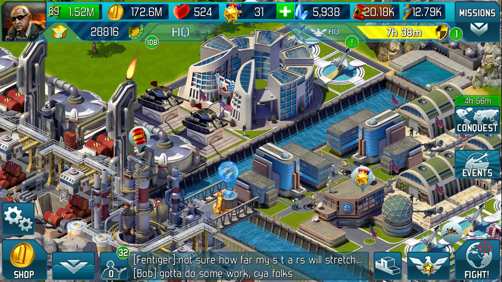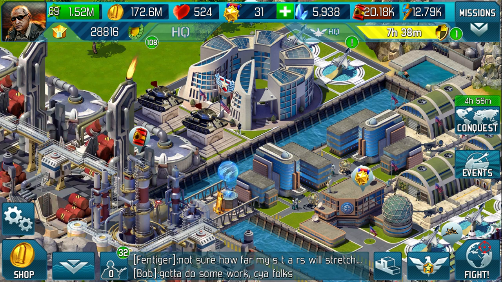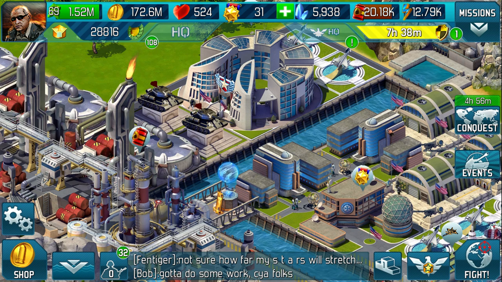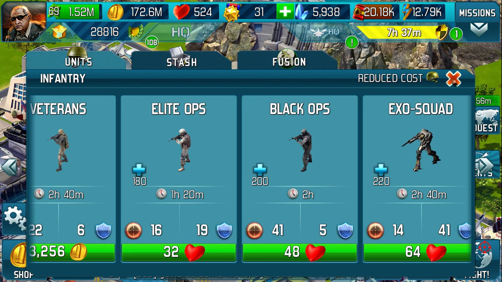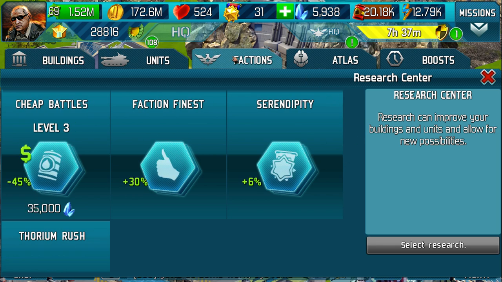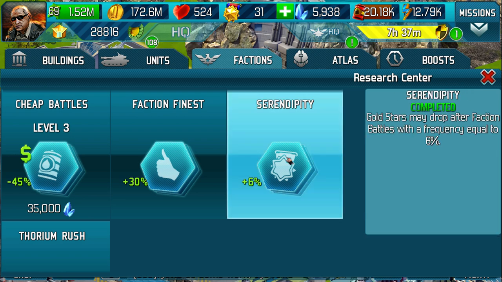There's a couple of ways that you can generate gold stars. The first way, and quite slowly, is if you go into our research center, go on to factions, you have serendipity. I think you start off at 2%, but basically gold stars may drop after a faction battle with a frequency equal to 6%. You get the occasional gold star. Better than nothing, I guess.